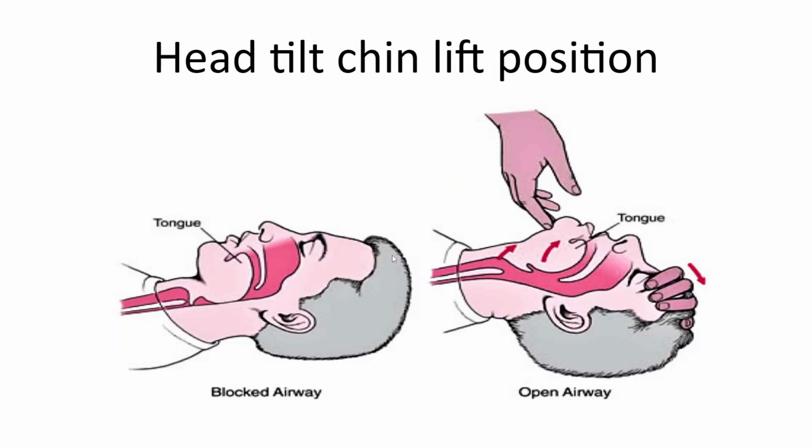Now, to ensure that the airway is kept open, we follow a general protocol: head tilt, chin lift position. The head has to be tilted backwards, the chin has to be lifted up, and by this you can ensure that the tongue doesn't fall back and the airway remains open. Before you start CPR, the patient should be kept on a horizontal, flat surface, and should be supported well, so that when you do the resuscitation, the patient should not fall. So select an area where you can give sufficient support to the patient, and then ensure that the head is tilted backwards and the chin is lifted upwards so that the patient's airway is kept open.